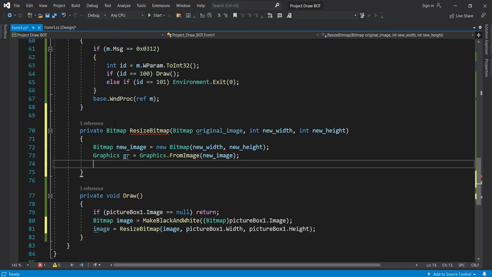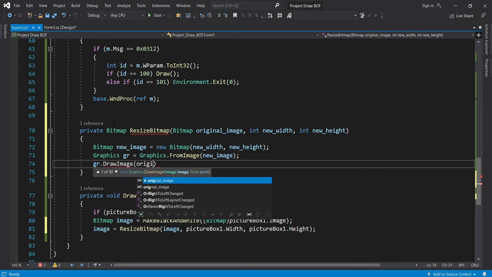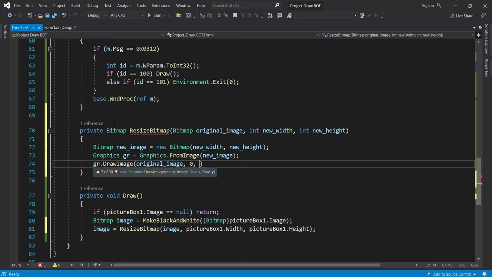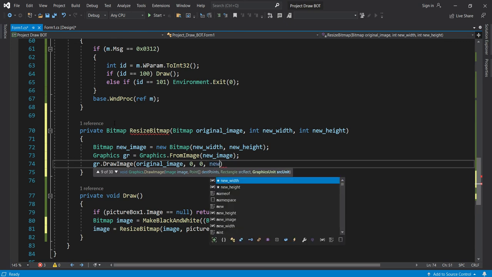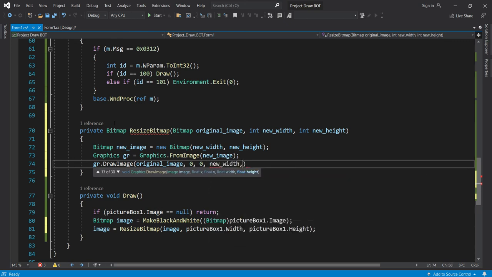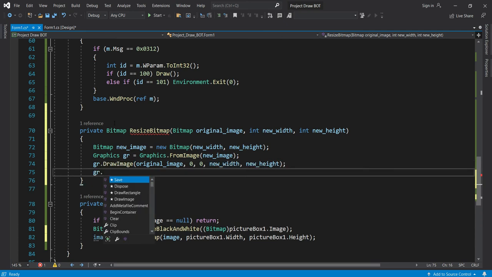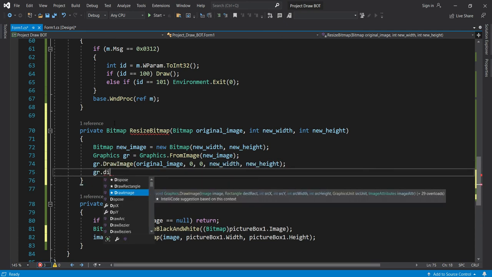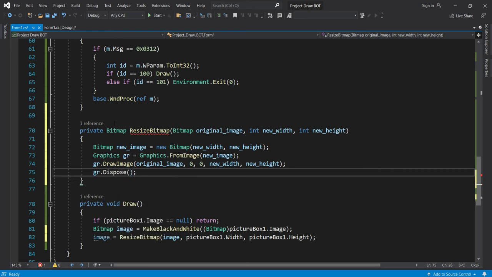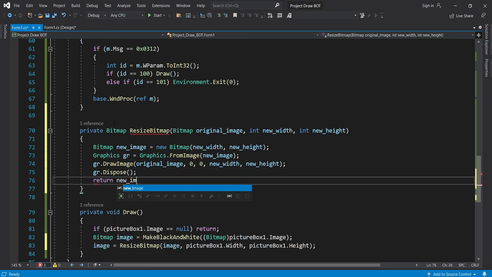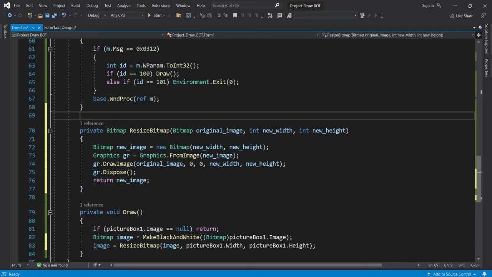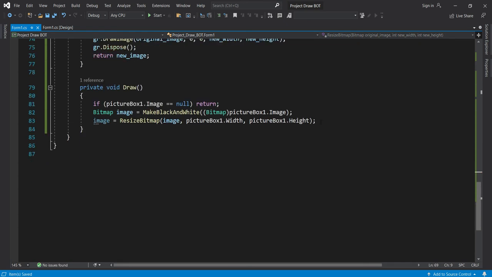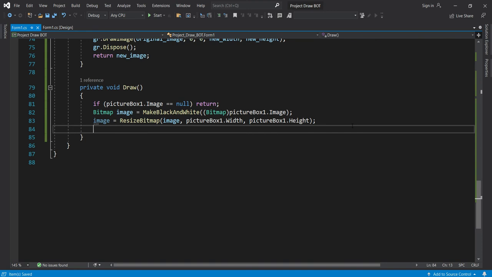Now we're gonna draw the original image from 0, 0 coordinates with the new width and new height. Then we're gonna dispose this graphic and return the new image. Okay, now we have the new resized black and white image.